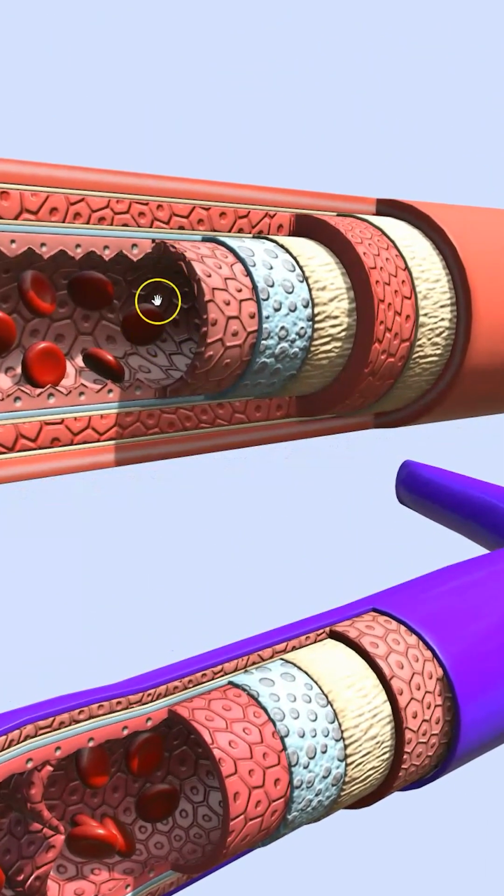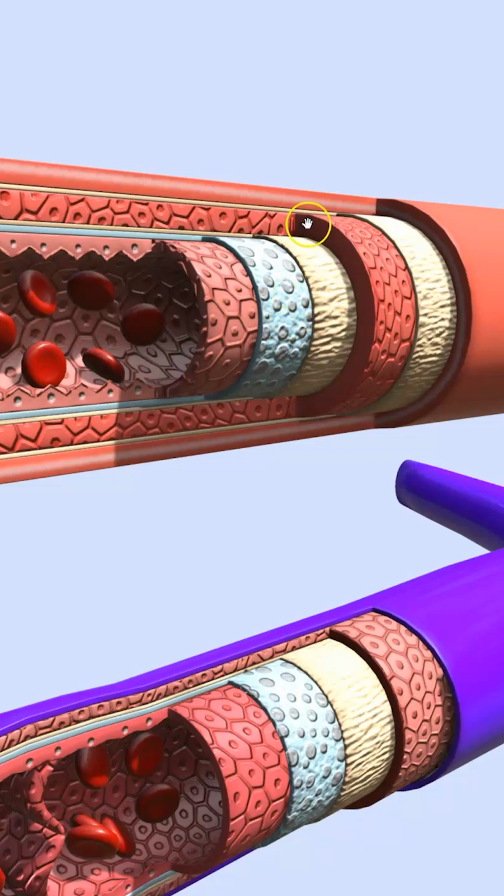So if we zoom in here, we can see the lumen, the opening of the tube or the hole in the tube of the artery, and then surrounding that lumen is the endothelium or the epithelium that surrounds that open tube. So this is the endothelium. And then we have this layer of connective tissue here known as the subendothelium, and then this internal elastic connective tissue layer. So these three layers right here make up something known as the tunica intima.